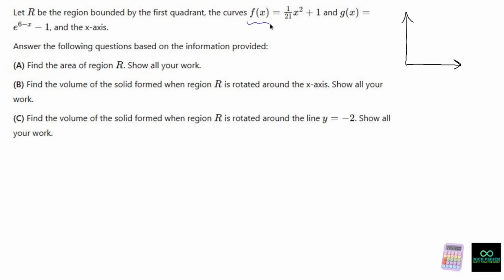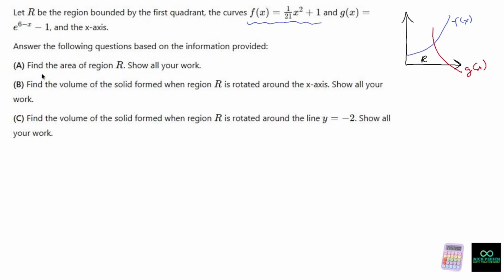Now, f of x is going to be this little parabola, this very wide parabola, and what we will see when we throw this into the calculator, f of x is going to look like this, give or take. Perfect? No. Accurate enough to get by? And what we will find about e to the 6 minus x minus 1 is it's going to look something like this. Okay, again, perfect? No. Accurate enough? Yeah. So A is asking us to find the area of region R, of course, being the combination of these two guys, this shaded region, if I were to shade that black, which I will not do.